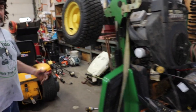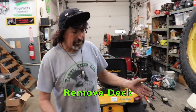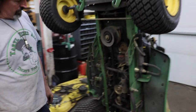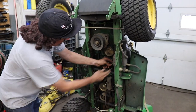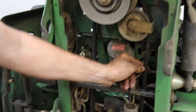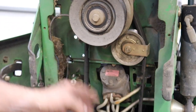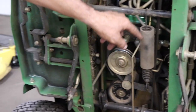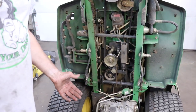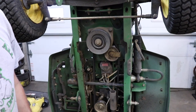And then of course, you're going to have to get your deck off before you get started, so you can get access to where the belt is. And as you can see, this belt needs to be changed. So what we need to do first is get the tension off of here. You got this big giant spring. So chances are if you're doing this, you're probably gonna be laying on your back with the tractor jacked up with a floor jack.